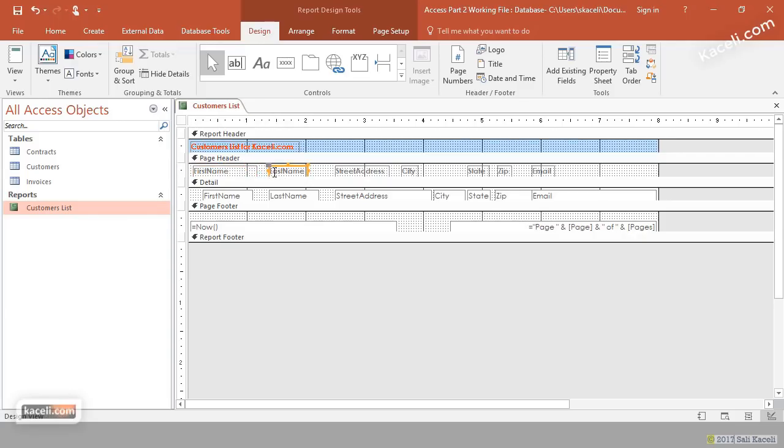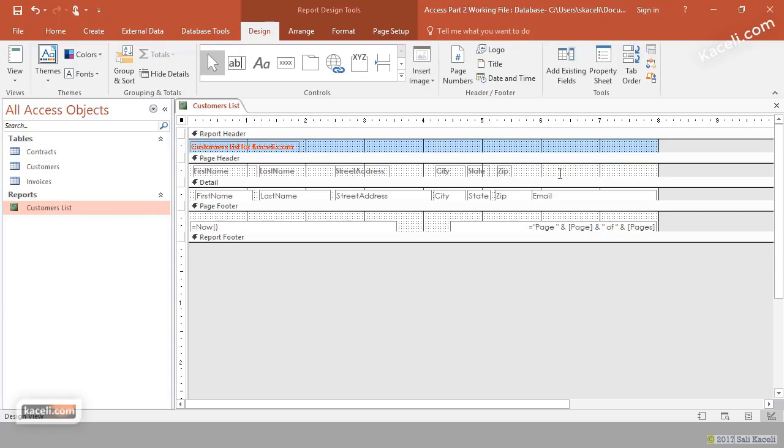again, these are the labels. Notice I can do them more precisely from here. So you can adjust the width of those fields here, and you get the idea at this point. Now these would be just the labels on the top, and these would be the actual fields in the bottom. Notice you can also adjust the footer, what will show up at the bottom of the report from here as well. So let's assume that I didn't need the email field.